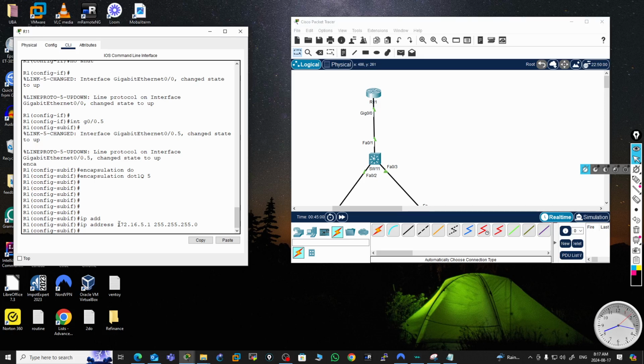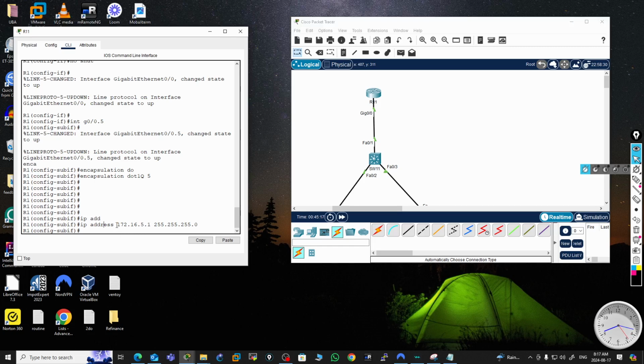I have to configure the switch's FastEthernet 0/1 as a trunk port. That's not done yet, so we'll get there. For VLAN 5, the data VLAN is done.